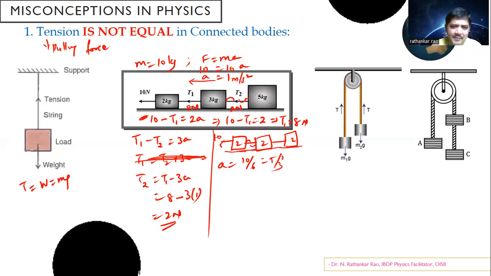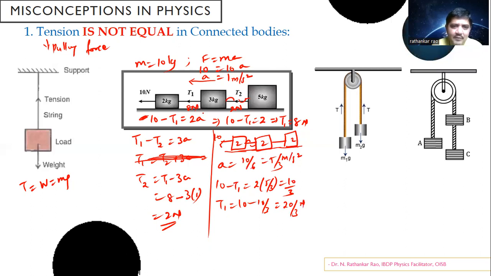Okay, I'm not going to substitute or simplify this, meter per second square. I'll just keep it like this. Now, what is the tension here? So, let us draw the free body diagram for this one. So 10 minus T1 should be equal to 2 into 5 by 3, which should be equal to 10 by 3, right? So your T1 should now be equal to 10 minus 10 by 3, which should be equal to 20 by 3 Newton.